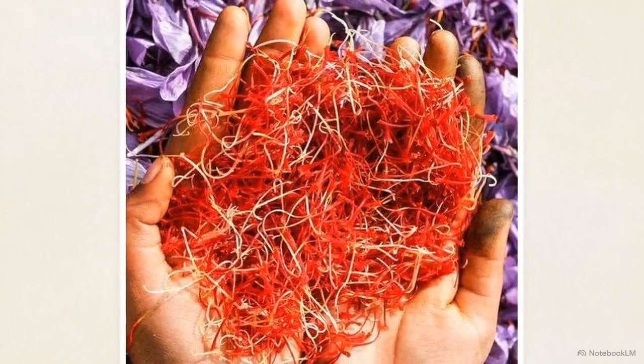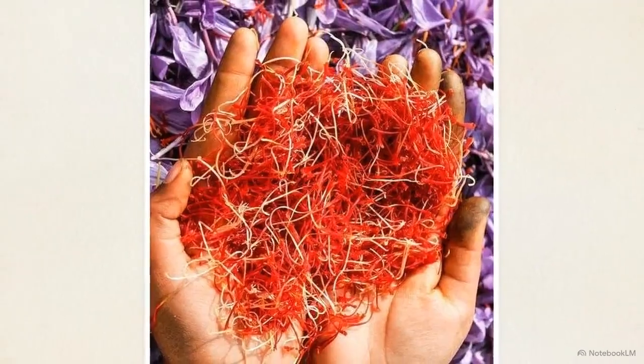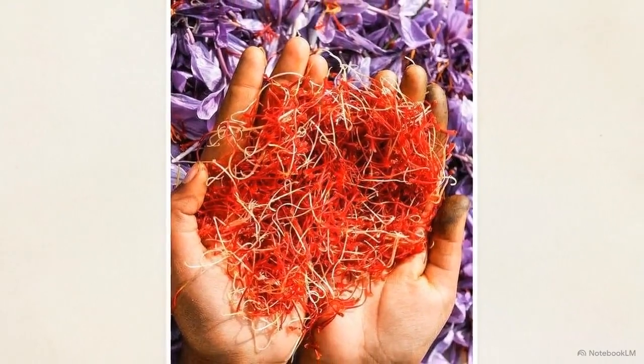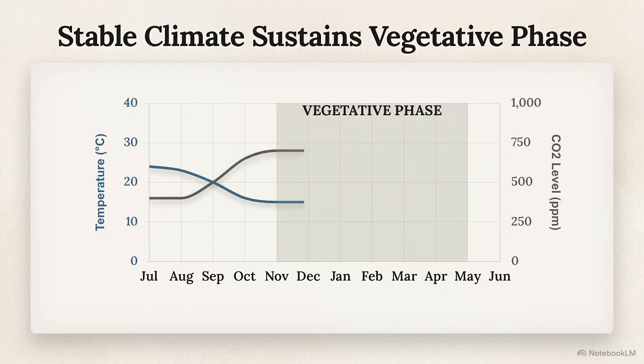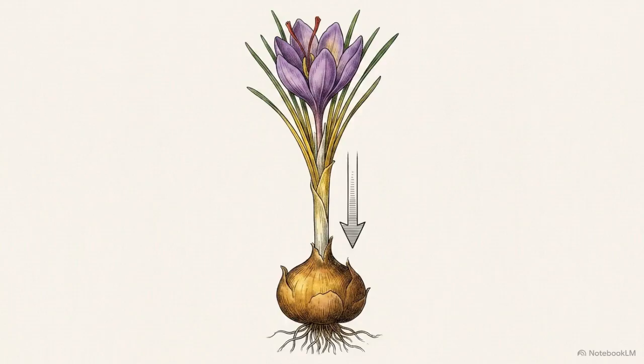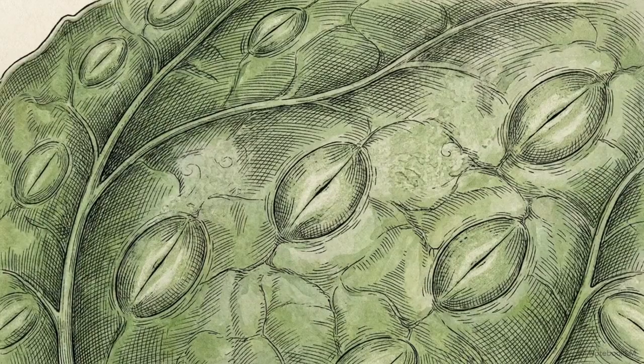Once the rapid 2-week flowering harvest is complete, the focus shifts from the flowers to the long-term health of the corms. From November through May, the leaves remain green in a cooled environment. This is the vegetative phase. During these months, the plant's development is governed by source-sink dynamics. The green leaves act as the source.